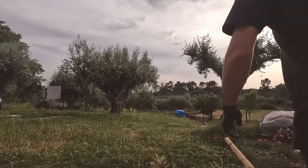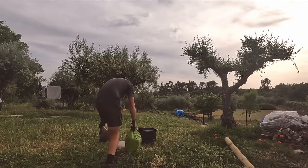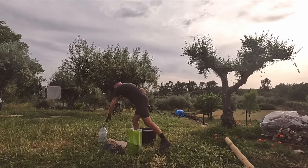So we've got dry weather today, so I need to seize the opportunity, get cracking with mixing some concrete and getting these posts set in. It's really sad to admit, but I'm actually looking forward to this because once they're in, we can get the sail up and finally get it finished.